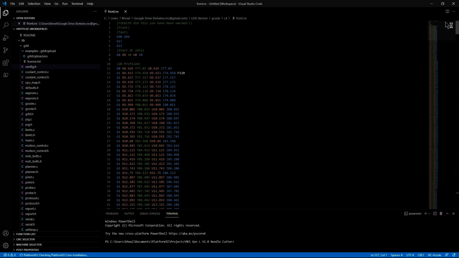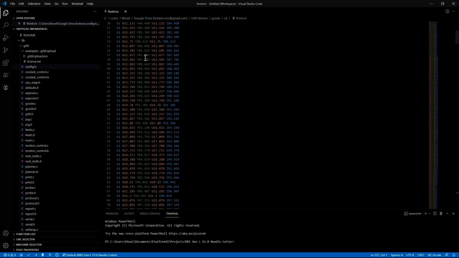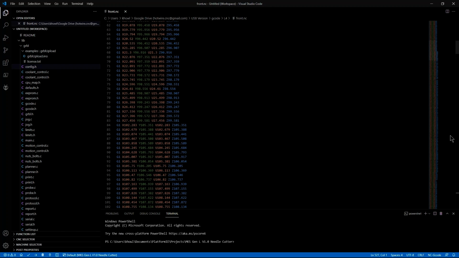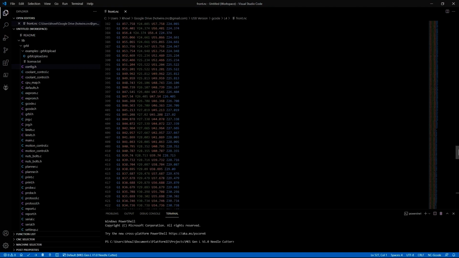Let me just go back to the top. And this is the code it's generated. You can see we've got the 4 axes in there. We've got the feed rate, and then right at the end, go right to the end.